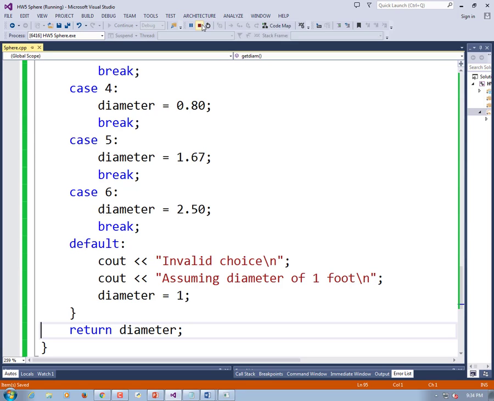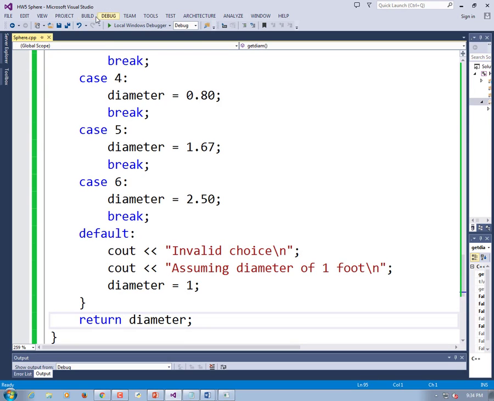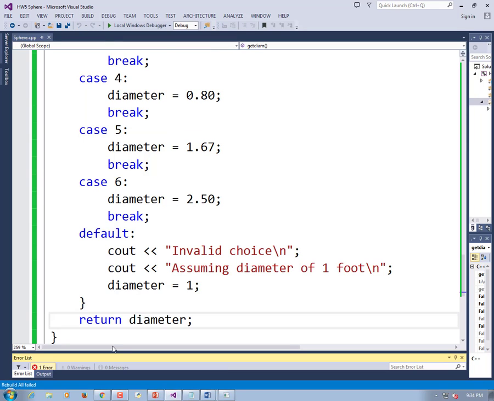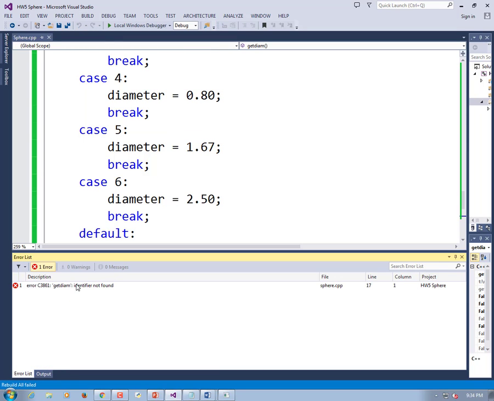Now when I try to build it, it's not going to build. I should get an error. The error I get is get diam, identifier not found.